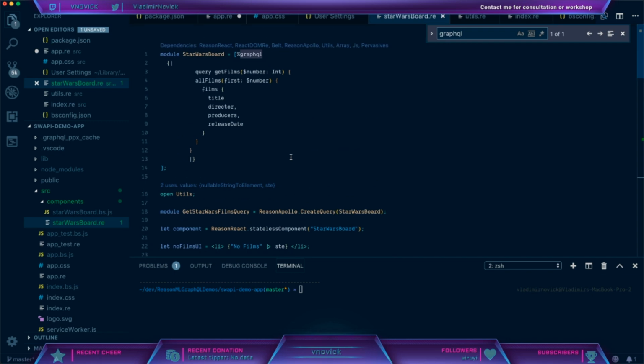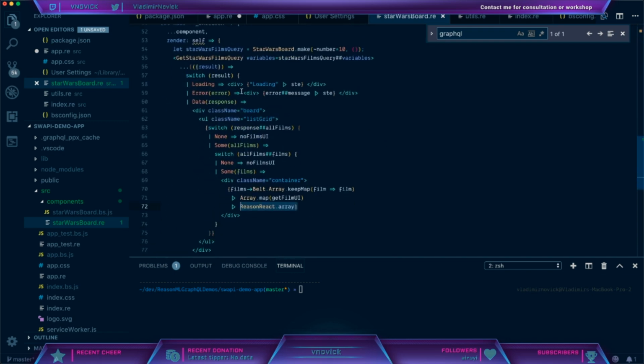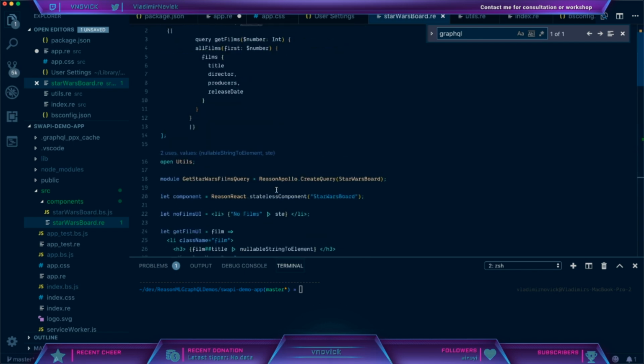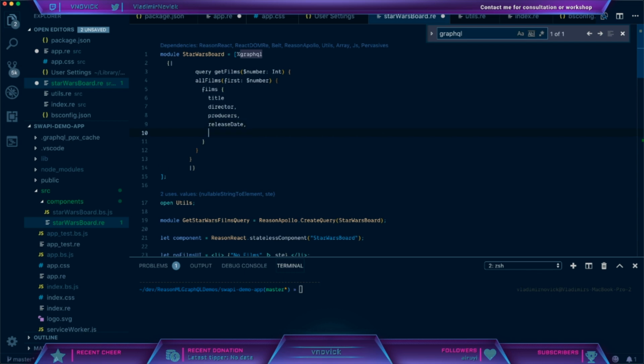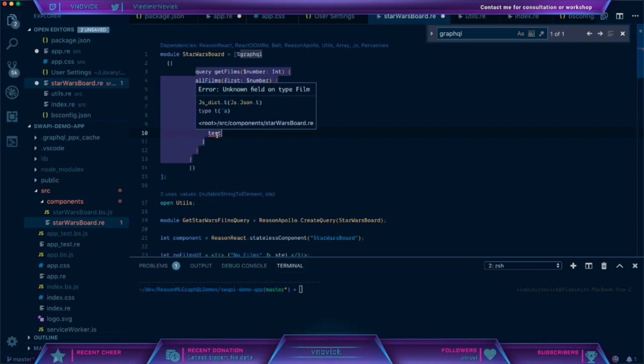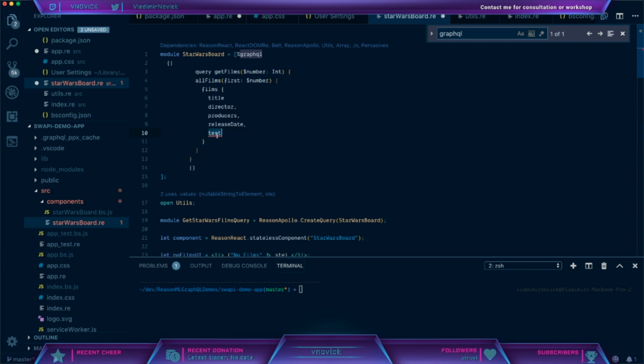What's cool about that, you can say, okay, but I have a bunch of those nested things, right? So remember that test prop that I added to the Starwars API for the REST API? Let's say I add test, and now it will yell at me because there is no such field on the server.